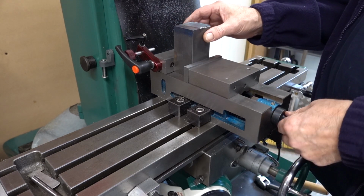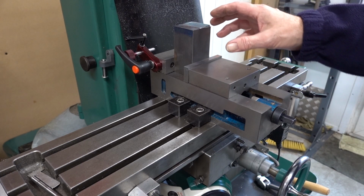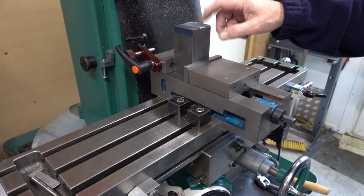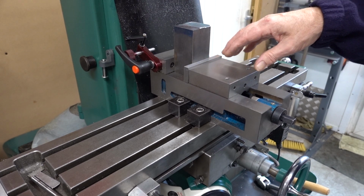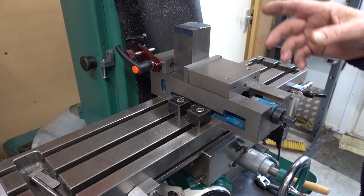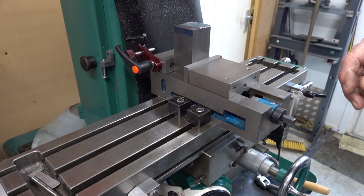That's the amount of stick out of this Chinese vice, and I'm worried that with the pressure I'm going to put on with the cutting tool, it could knock it over. It wouldn't be tight enough. Although it is a smashing little vice, I'm not knocking it, I still got my old Abwood, and they've got a hell of a grip. So what I'm thinking of doing is taking this off and bobbing the old Abwood back on to do this particular task.